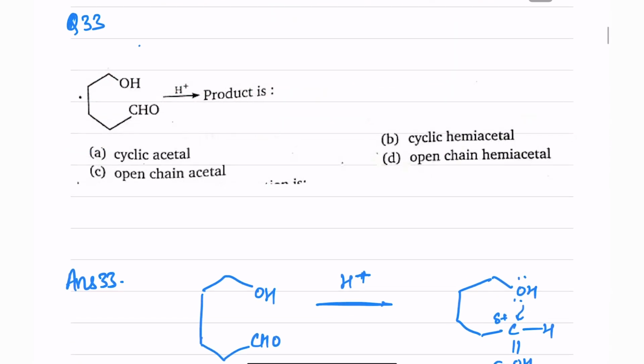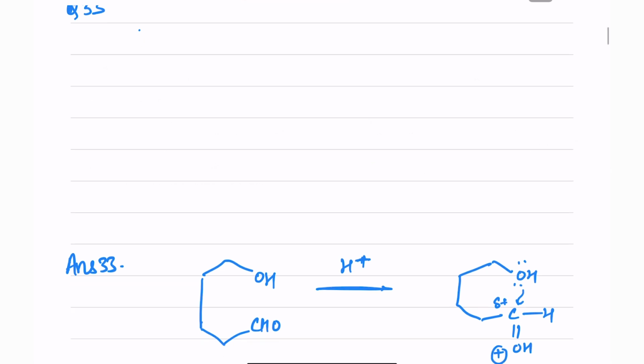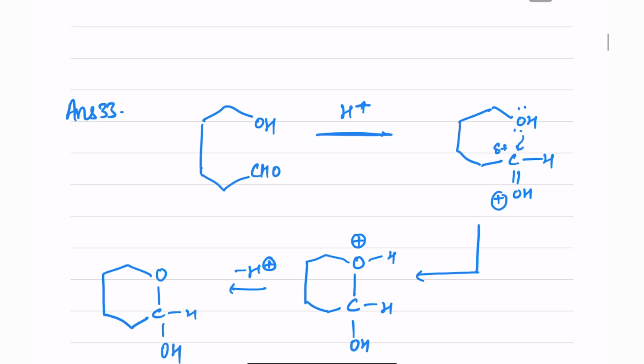In question number 33, we have to form the product of the given compound. Now in the given compound, if you see, we have been given an alcohol and also an aldehydic group. Clearly this looks like the acetal and hemiacetal type of reaction where alcohol is reacting with CHO in a nucleophilic addition. Nucleophilic addition is going to happen. H plus will first attack the oxygen of CHO, forming C double bond OH and H.